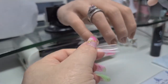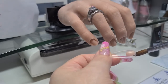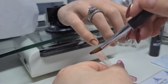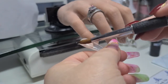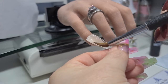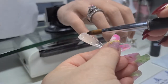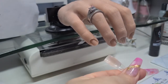and I'm going to keep it thin at the cuticles, keep the bulk in the centre, thinning it out towards the centre bottom, if that makes sense. Probably doesn't make sense. I'm also not going to go all the way up to the side walls, because I know for a fact that when I push pressure down, that product is going to move and it's going to come out. So rather than putting it all up the sides, I know it's going to push out, so I don't need to. I don't think it makes sense to me either. Right, anyway, thin at the cuticles, thin in the lower middle.